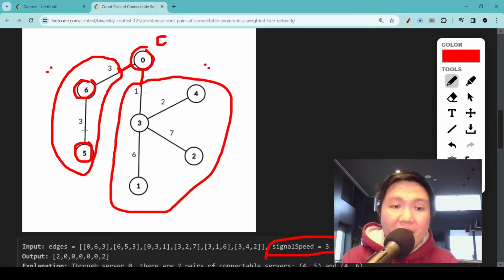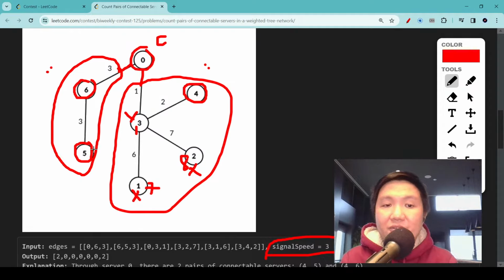So both 6 and 5 are multiples of 3 distance from C. In this second quadrant, only 4 is a multiple of 3 away, right? So this is 1 plus 7, this is 8, so we can't have this. This is 1 plus 6, this is 7, also no. This is 1, also no. So only 4, 6, and 5 are allowed.